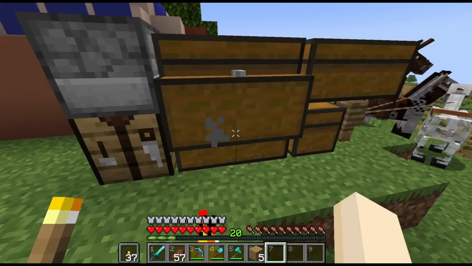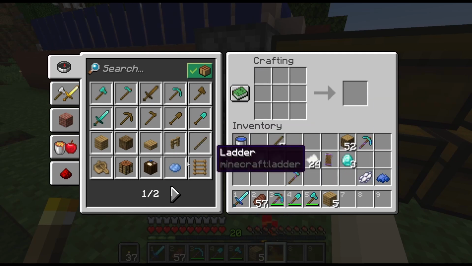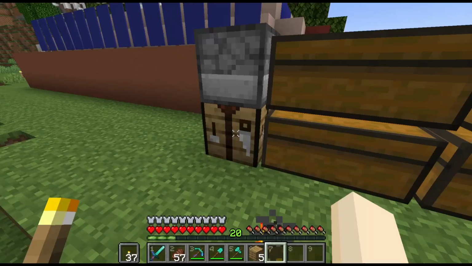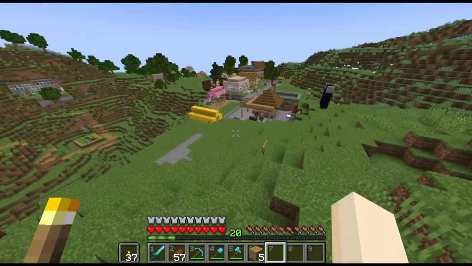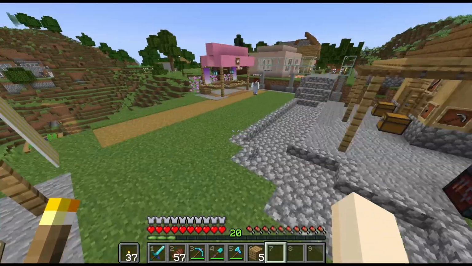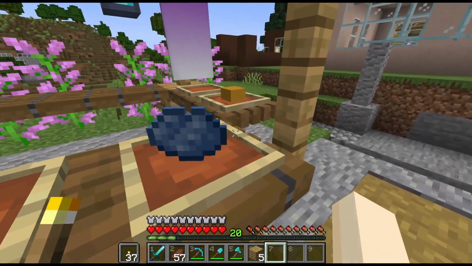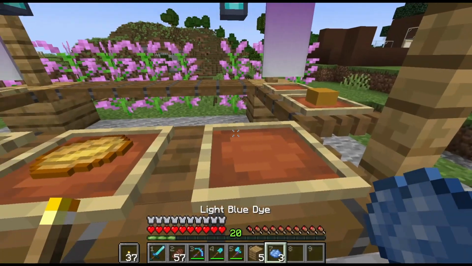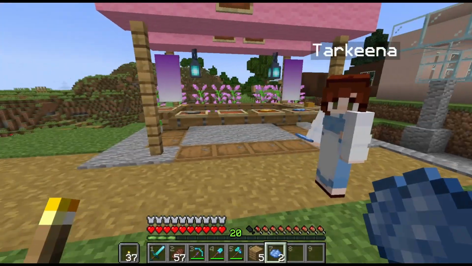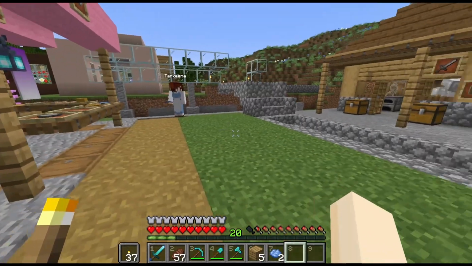Eat shit. Did you just say eat shit? What? Yes, I did. No, there's no way. I did it. That is indeed genuine light blue dye. Congratulations, you. You have won round 5.